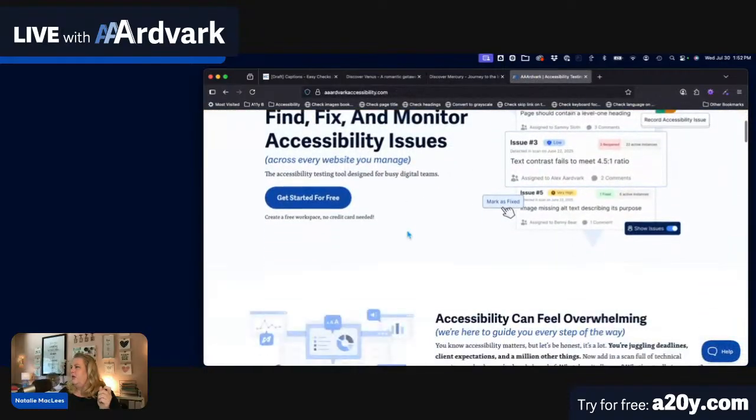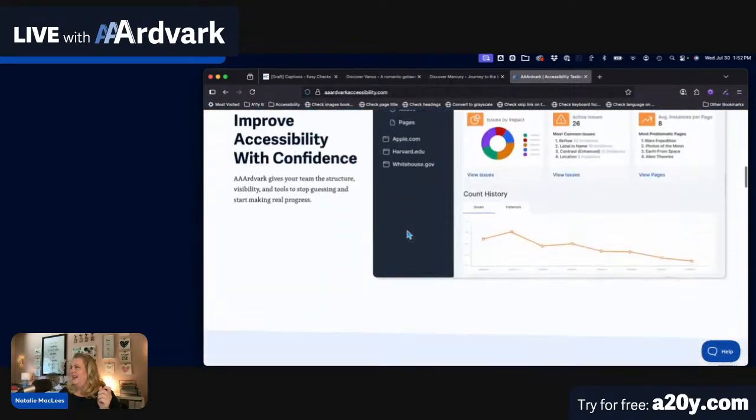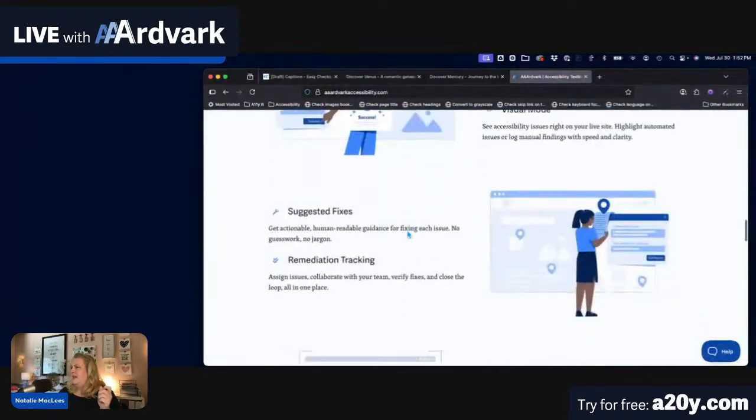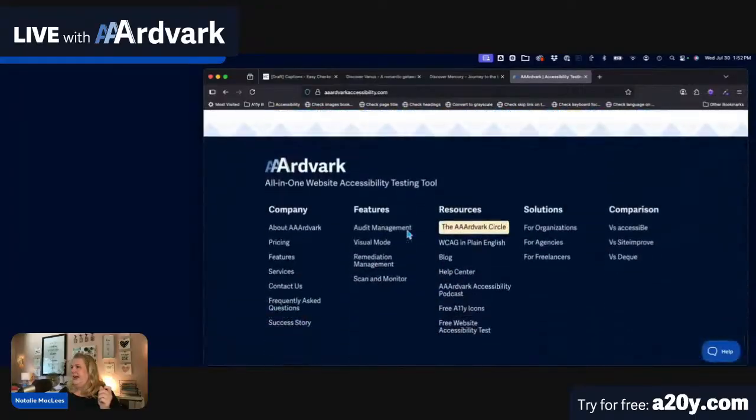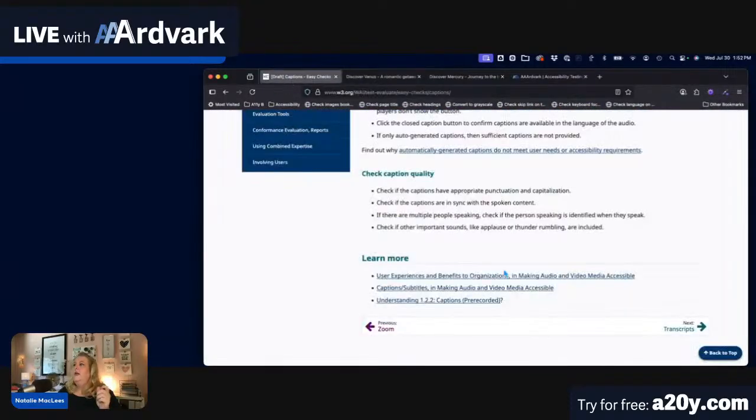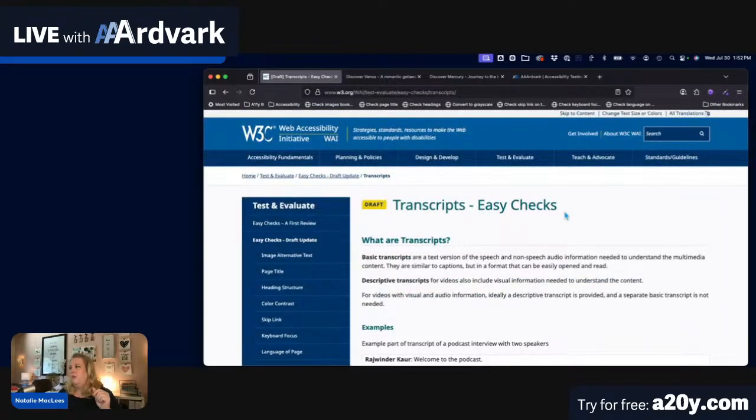All right, so none of these sites, I don't think, have video. Oh, the Aardvark homepage might. So I don't think it does. Let me just quickly scroll down here. Yeah, no video on the homepage there. So no checks for us to do here, but that is a check you'd want to do on a page that had any kind of video.